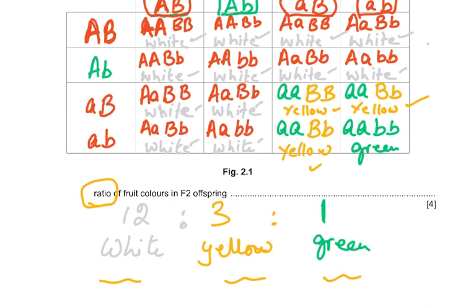So please do this in your notebooks and then figure this out. Why am I saying that? Because if you remember, we did this in the beginning. If you have small a, then the dominant trait, the B, will show its effect. So in these 4, we have small a in this one, this one, and this one. In that, whatever is big B will show the yellow color and the small b will show the green color. So please understand this question, and then we proceed to the rest of the question.